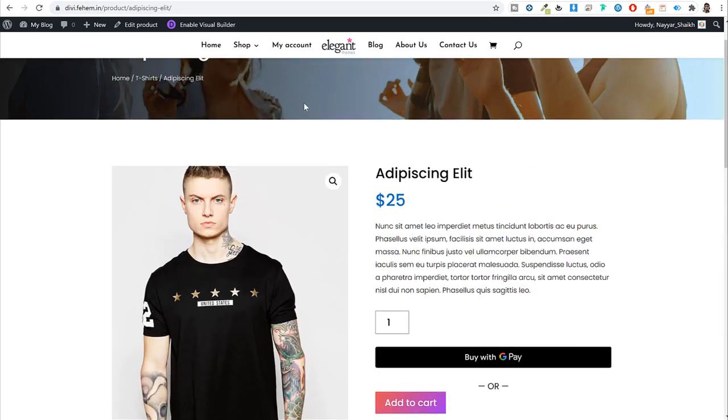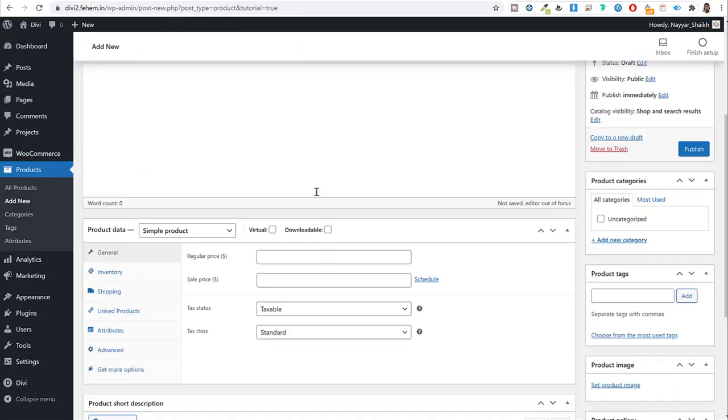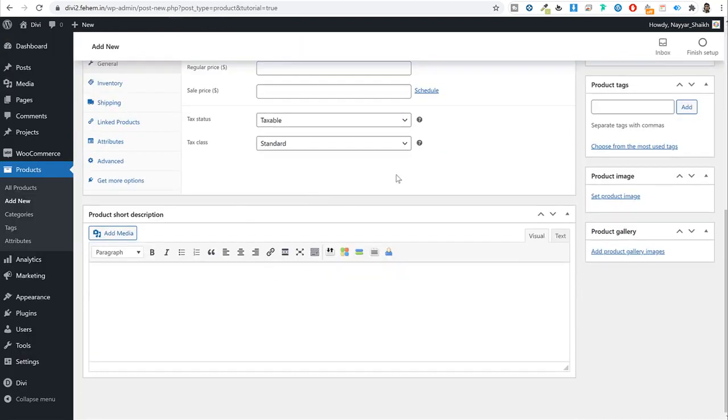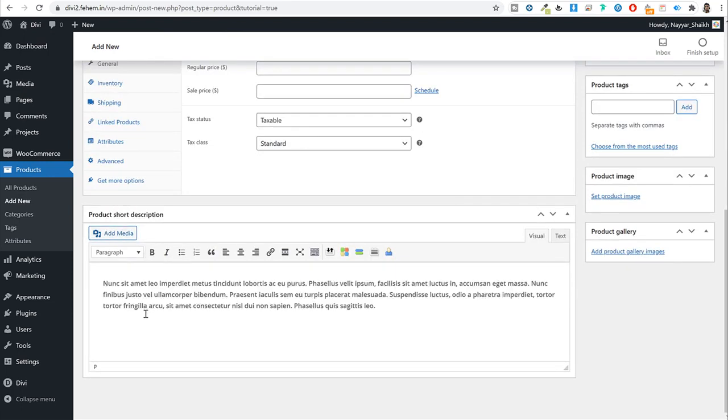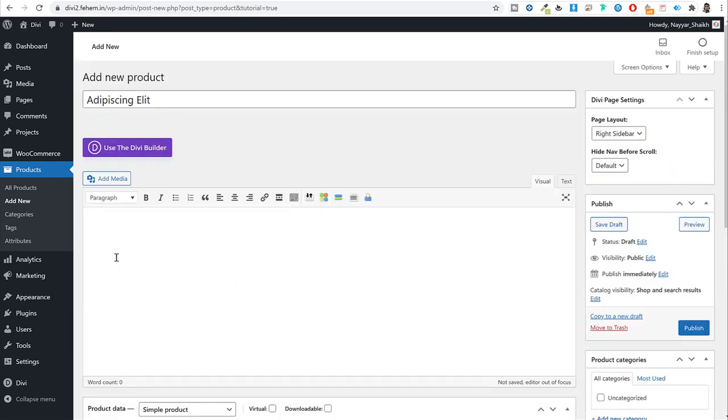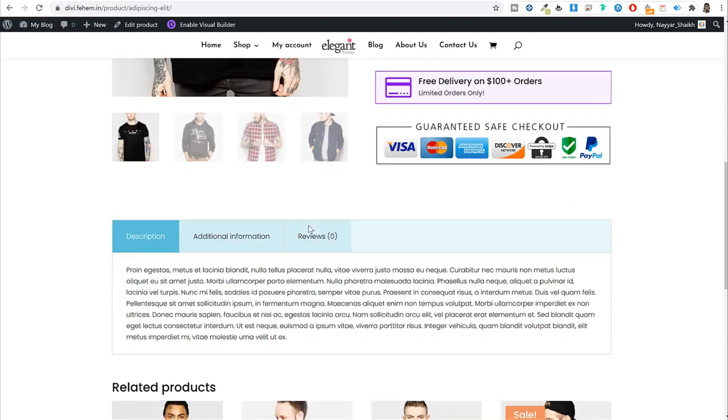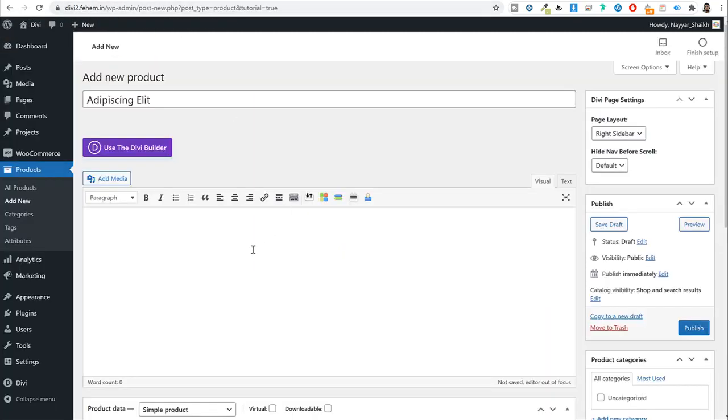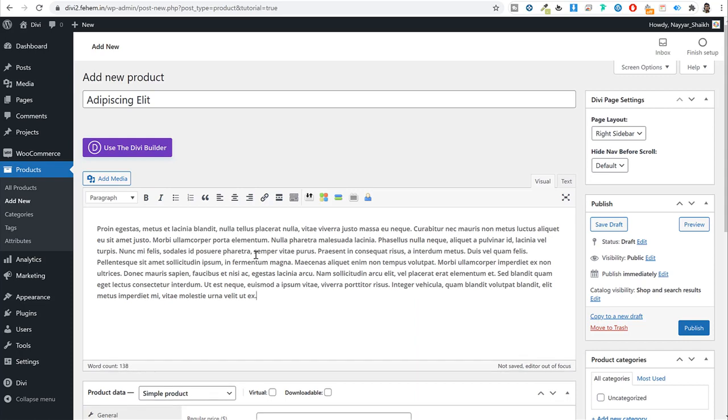So first, let's copy the short description. And if you want to display your short description, you'll have to enter it at the bottom. As you can see, product short description, you can enter it over here. So whatever you want to enter under your short description, just type in that thing over here. Then after that, we have the long description option over here. And this is your long description. We'll copy it. Again, paste it over here. Obviously, you don't have to copy paste. I'm just doing it to save some time.